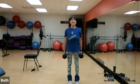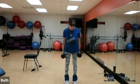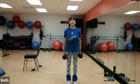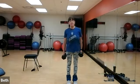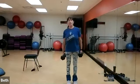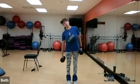Time out is over. Okay, so we're gonna hold those heavier weights, one in each hand. Feet are just a few inches apart. We're gonna work the sides of the waist again. So we're just gonna go to the left, but we're holding 2 weights. So here we go, abs in tight. Left and center, left and center. Down, try to keep that right shoulder back.